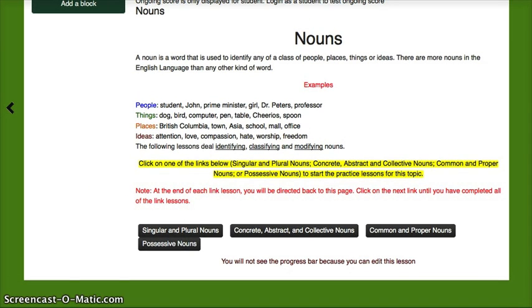This is an example of a content page from an English 8 grammar lesson that's already been created. Notice that the student has some information on the topic, and then he's asked to click on one of the buttons at the bottom of the page. Lessons can easily be created without using content pages, but content pages can be a good way of organizing your information. Let's go back to our original lesson now.